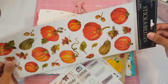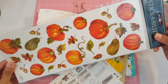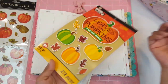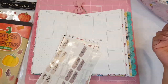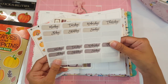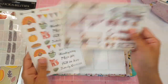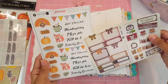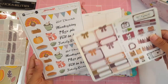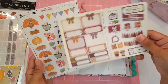So I'm going to finish up fall with these gorgeous stickers right here. This one Michelle sent me a couple of weeks ago and I absolutely love it. These pumpkins are adorable and I'm going to be using them. I also have this sticker book that I pulled out from my stash - it also has pumpkins but I may just use the leaves or something. And over here, these are the date covers I'm going to be using from Sarah Shop. I decided to go with the brown tones. She's going to be having date covers on sale for $2 Tuesday.